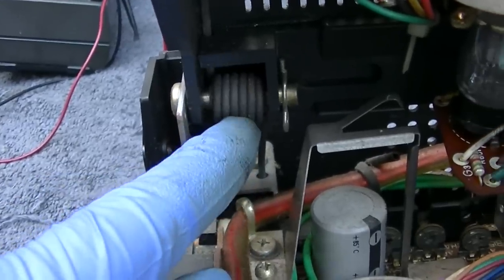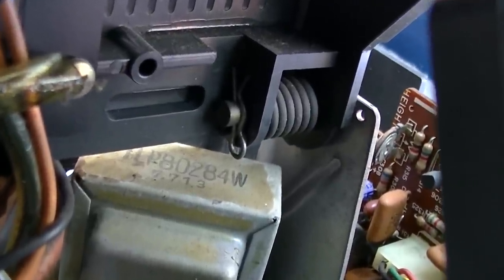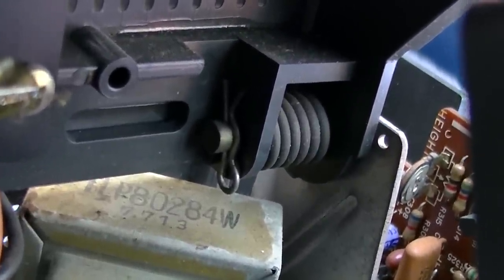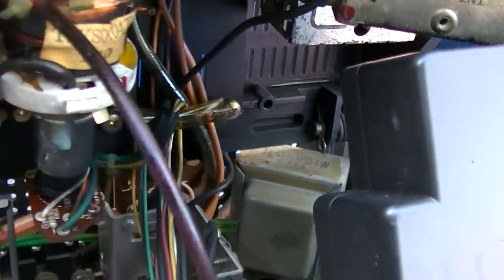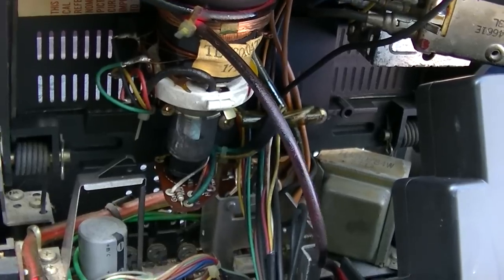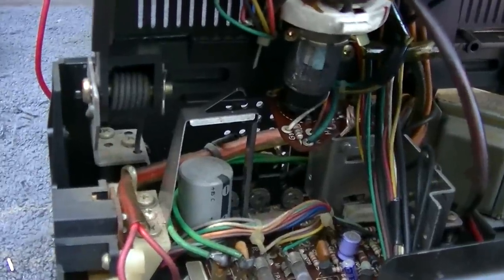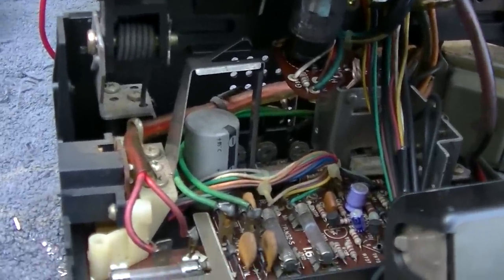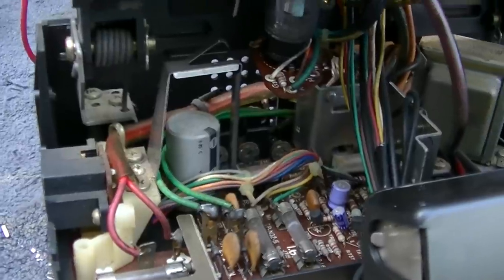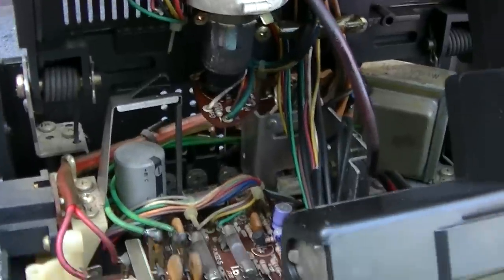Check out the springs with the cotter pin that hold the TV part up. Look at that. Can you imagine? We just can't build anything like this today. It's just not possible. Everything is so disposable and so engineered to go away in 2 to 5 years that nothing is built like this. This is built to be serviced. This is built to last.